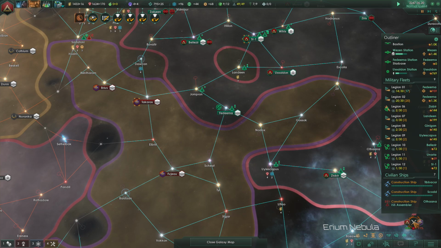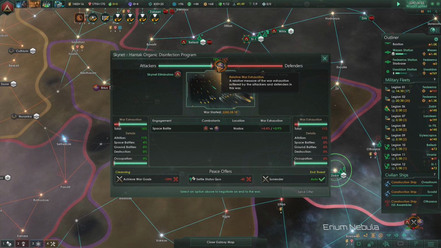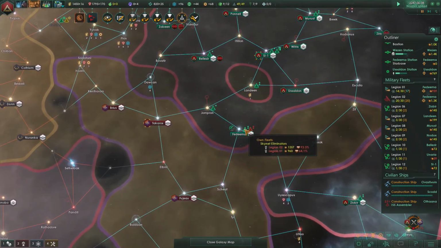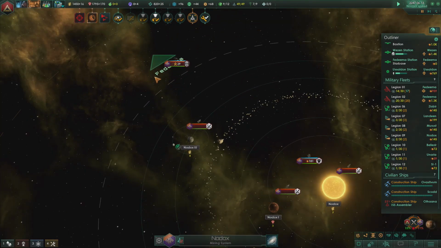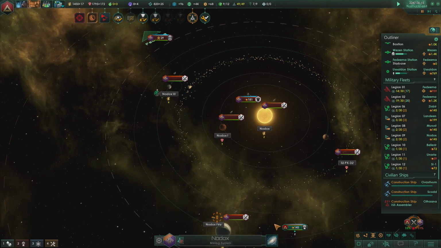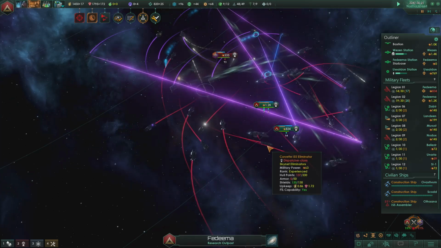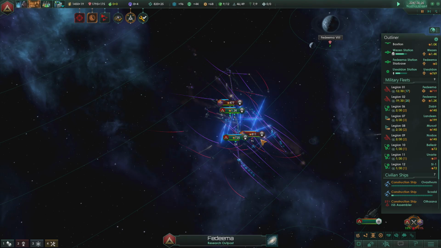Construction complete. And I'm not sure how the war score here works now. A relative measure of the war exhaustion suffered. Where? Oh, here. And then here. So that's a fight here that we should be winning quite easily. Although a second enemy fleet is here as well.